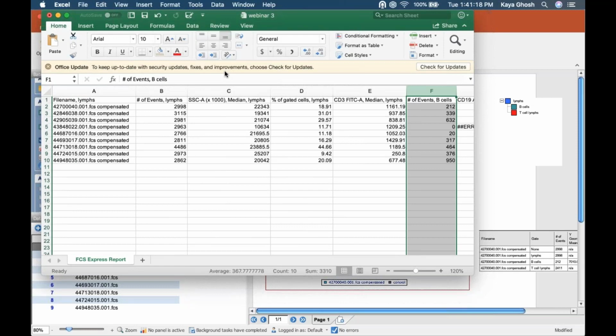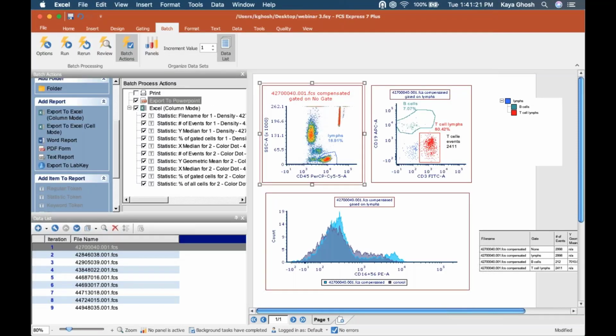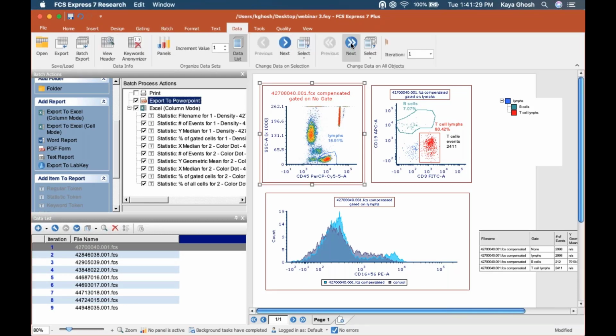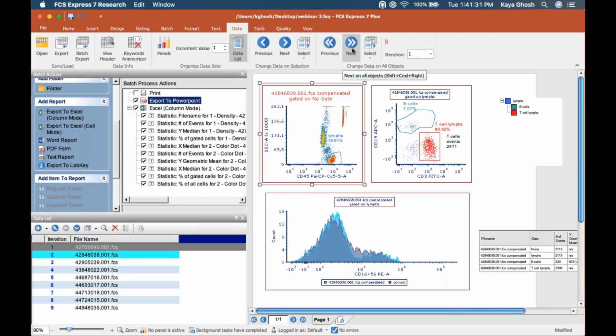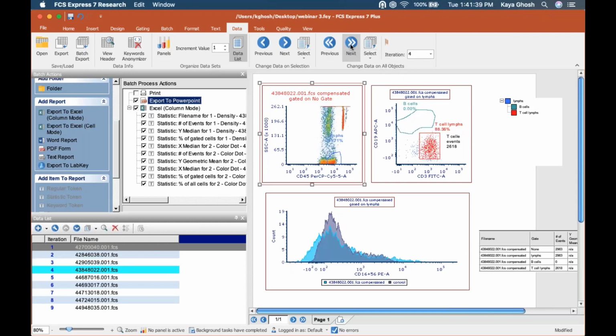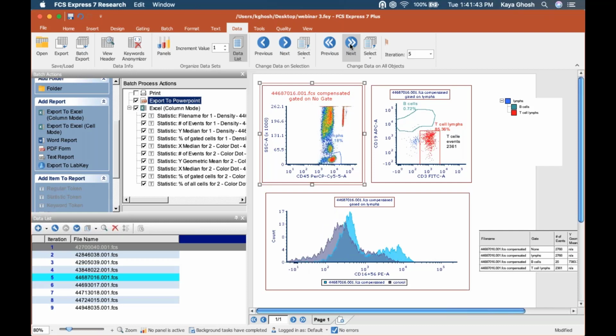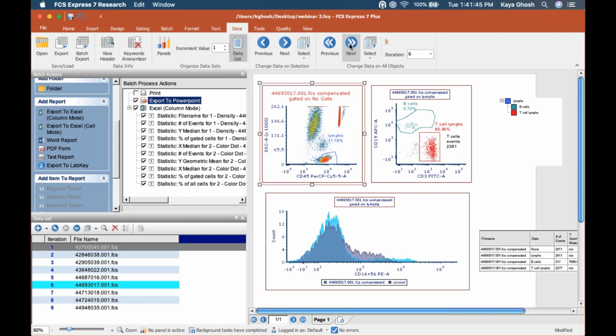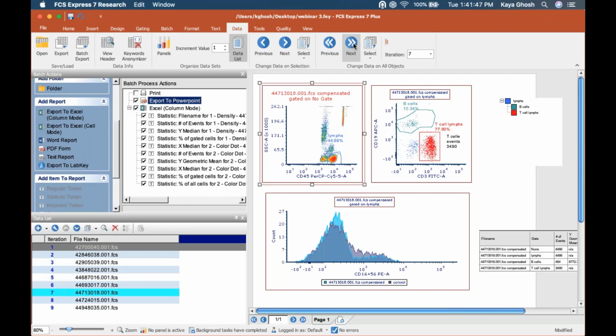Okay, so let me get back to one person's question that I saw in the chat window, which was how do you deal with the situation where you need to adjust your gates individually for each sample, right? Because let's try to find one where maybe it doesn't fit as well. I'm sure I can find one. Like maybe the B cells gate here needs to be nudged a little left. This one, the T cells gate is not really enclosing the whole population, right? So let's see how we deal with that.